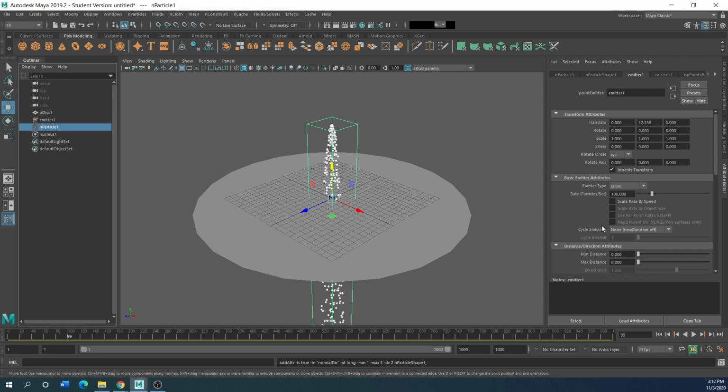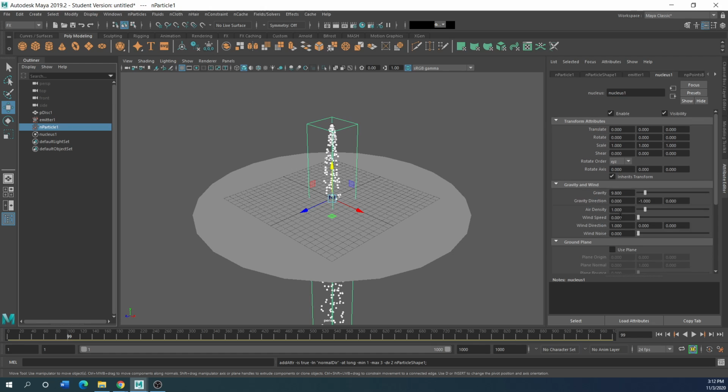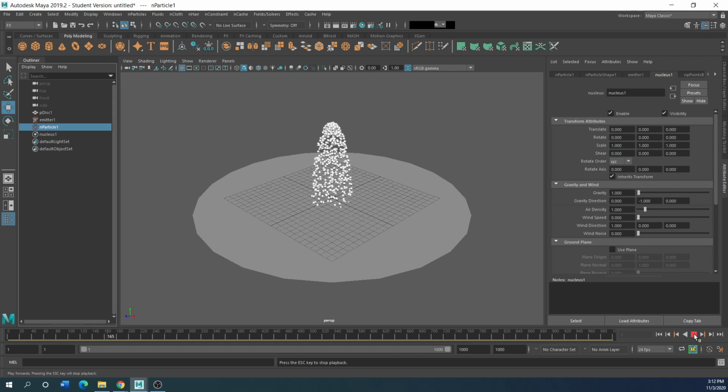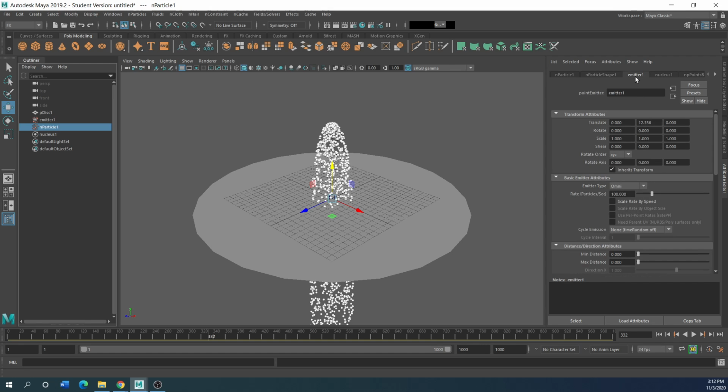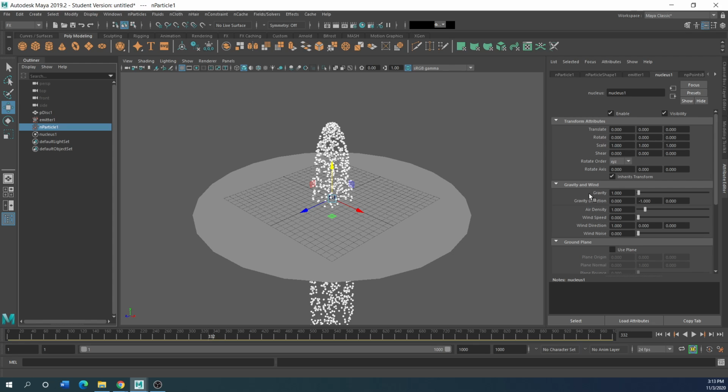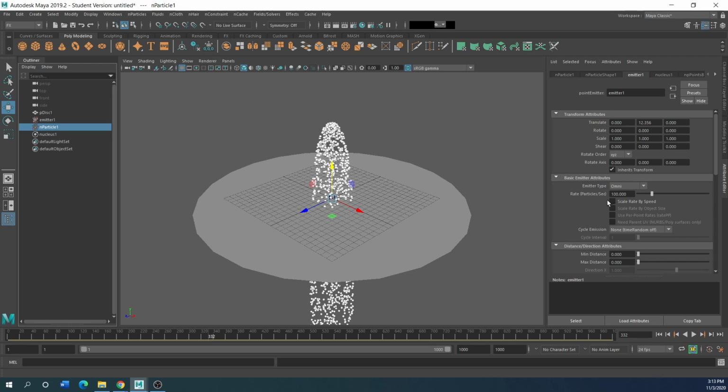To my emitter, turn my gravity down to 1. Particle size is fine. I want to take my speed down. Yeah, the rate per second. There we go.